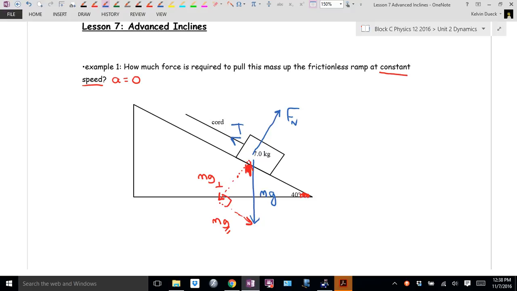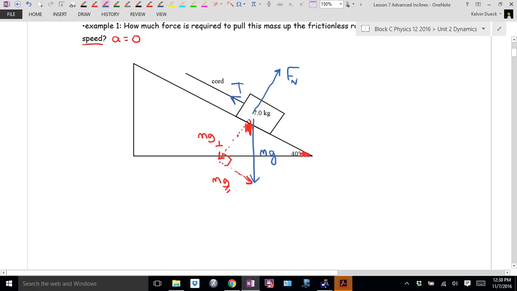Now, normally I would go winner minus loser, but what's the acceleration? What did you say? 0. So really, it's a tie. The other day I said to you, everything up equals everything down when it's a tie. Here, I would say everything up the ramp equals everything down the ramp. So let's just go straight to writing an equation that says that. What are all the forces pointing up the ramp? Tension is equal to, what are all the forces pointing down the ramp?